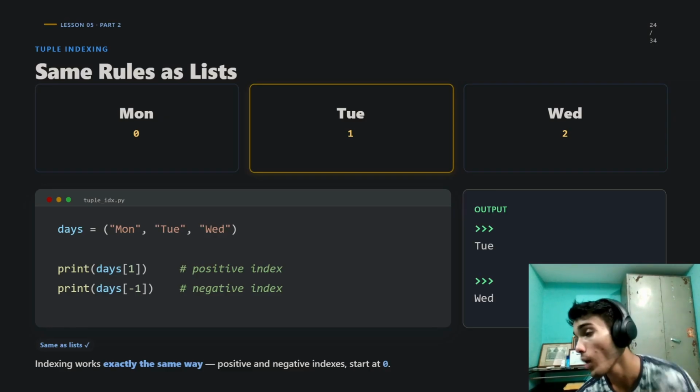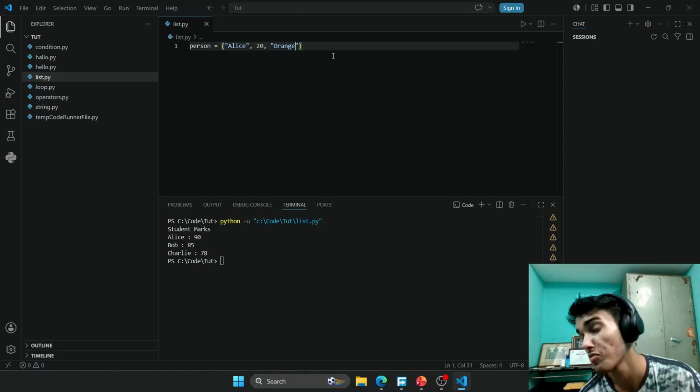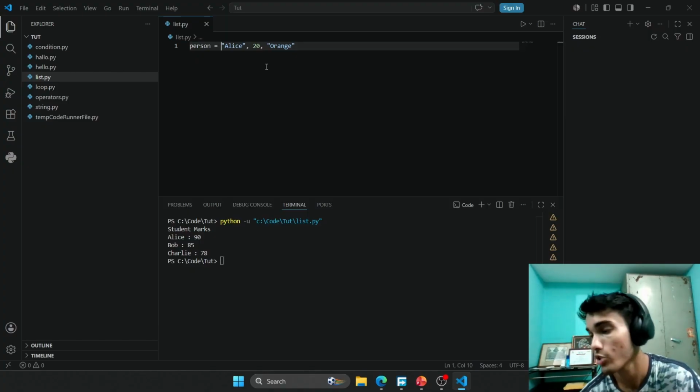Now let's learn a very useful feature called tuple packing. Packing simply means placing multiple values into a tuple. Consider the following example. Here, 3 values have been packed into one tuple, and this is how you're supposed to pack a tuple. But Python even allows us to write this. As you can notice, there are no parentheses anymore. If we were to go ahead and run this program, Python will automatically create the tuple for us. This is called tuple packing.